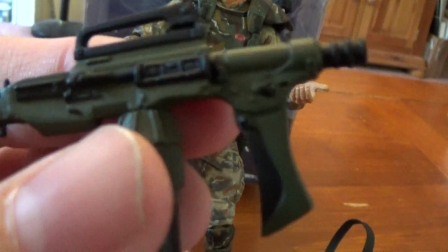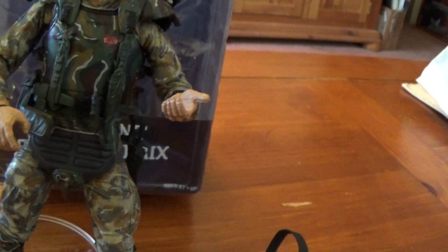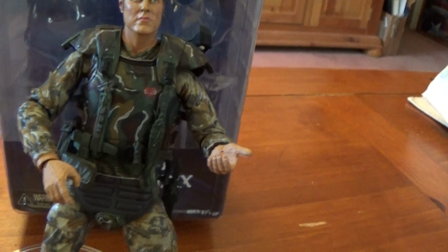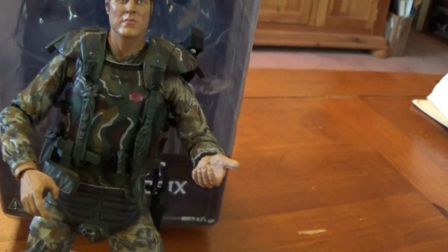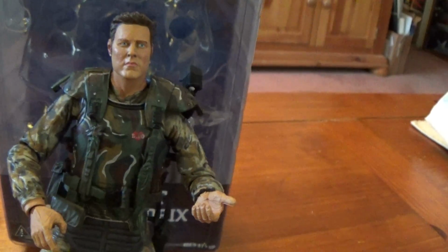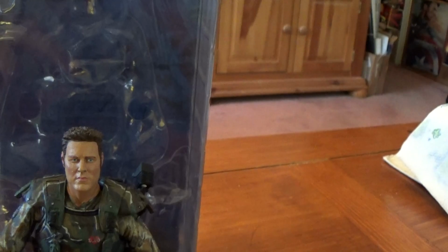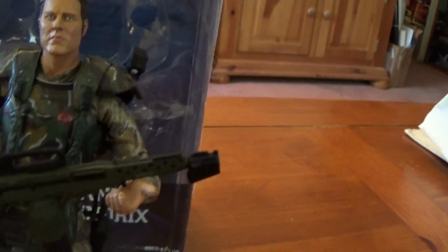Looks very good. And as you saw earlier, it does fit pretty nicely in his hand. You got to kind of work it in a little bit to get him holding it with the two-handed pose. You cannot do a single-handed pose. It just will fall right out. But you can do a two-handed pose as you saw in the beginning of the video. I'm just going to place it like that just for now.